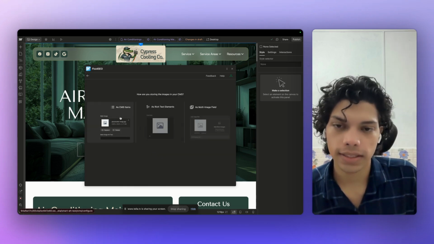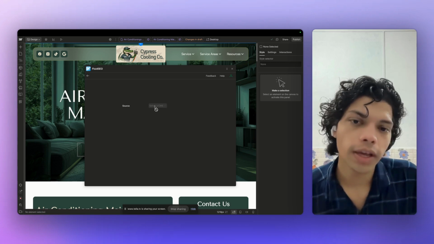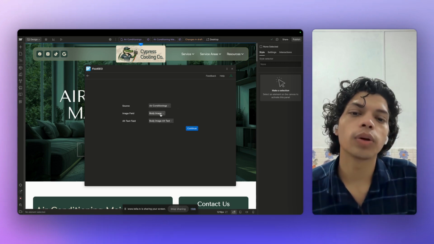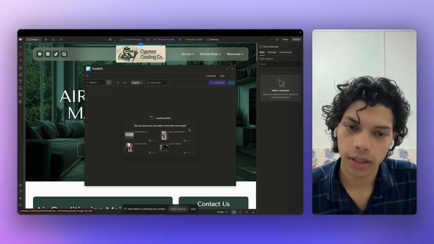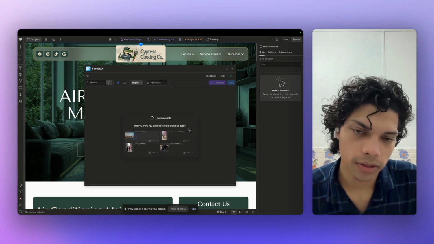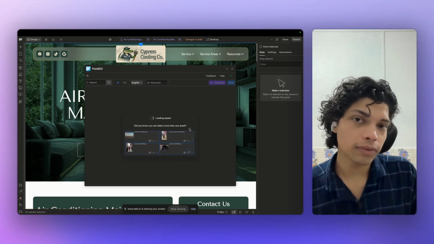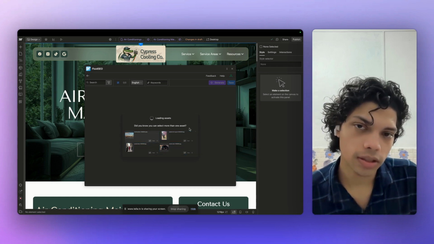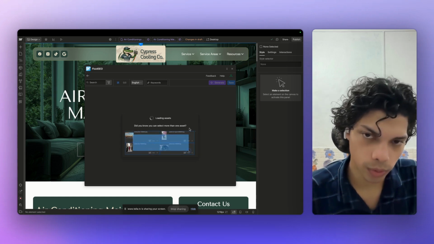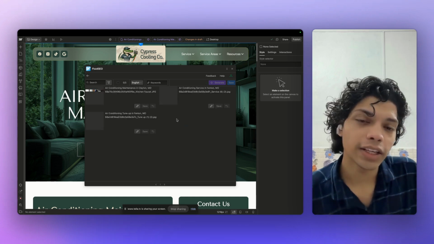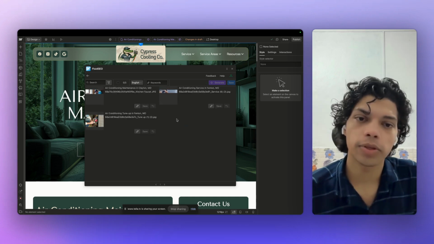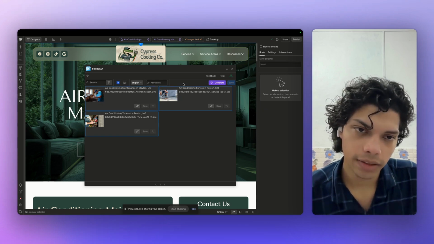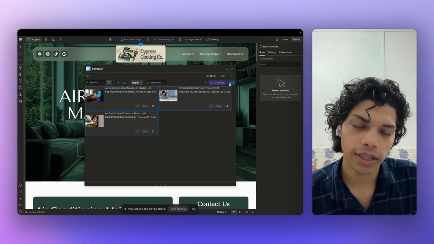Over here, as the CMS item, the first option, we will select our collection field and then it will automatically indicate. We will continue and it will scrape the site. The same thing that we have done with static images, we have to do over here. Right now I just have three. These are all maybe sort of dummy images, but you can select them, generate them, and save them.